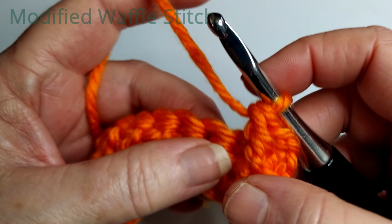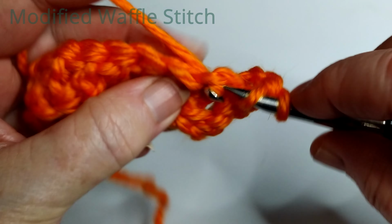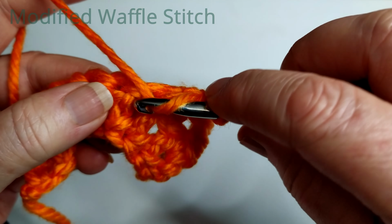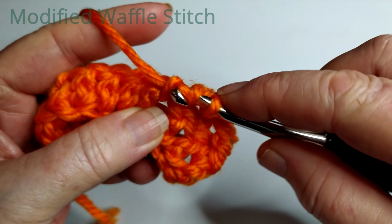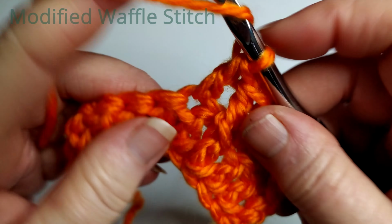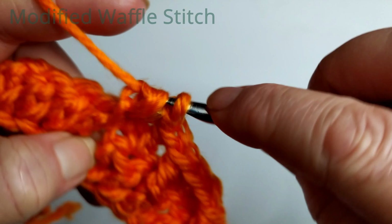So it's the same length as a triple crochet without two yarn overs. And then two double crochets on the top. Same. Then again, one yarn over, front post, come through one loop, come through two loops, come through two loops. And then again, double crochet, extended, come through one, two, two.